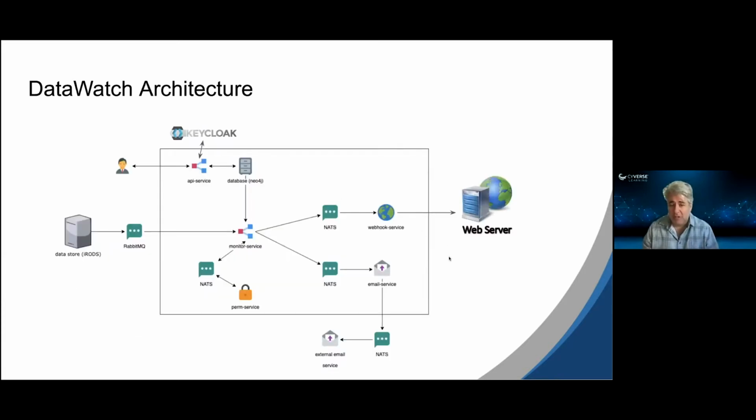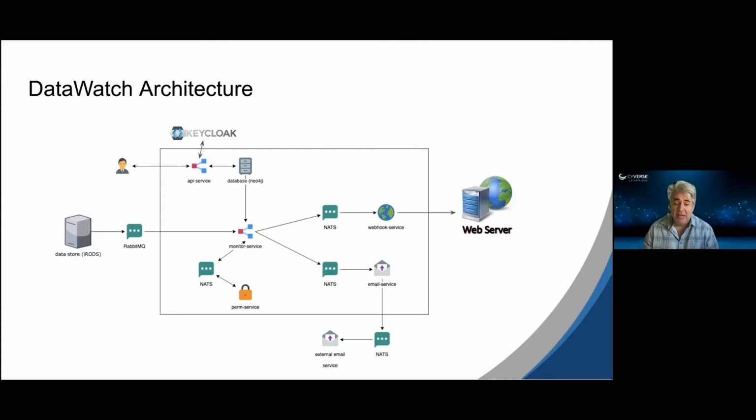This is just a simplified overview of the architecture of DataWatch. This isn't important information for you to know to understand how it works, but it shows some of the technologies involved. Over on the left, you see the data store, which is iRODS. RabbitMQ is what we're using to do the actual sending out of those events, and that's what DataWatch listens to. The API is how you interact with DataWatch. That's where you would configure your listeners, and that's all done through an API.